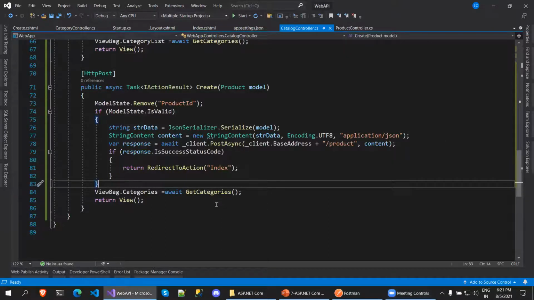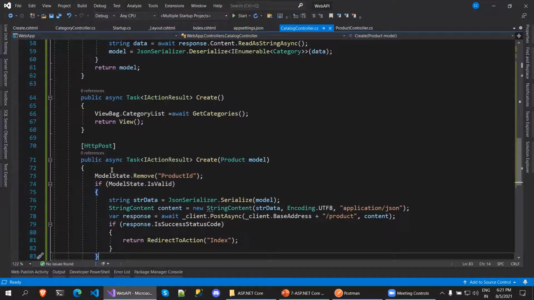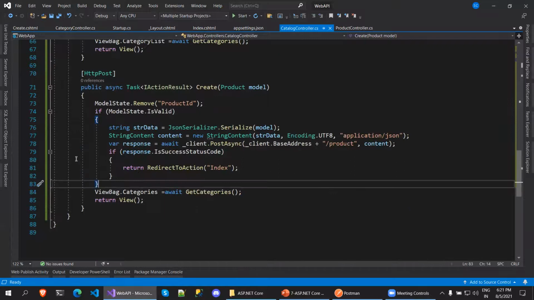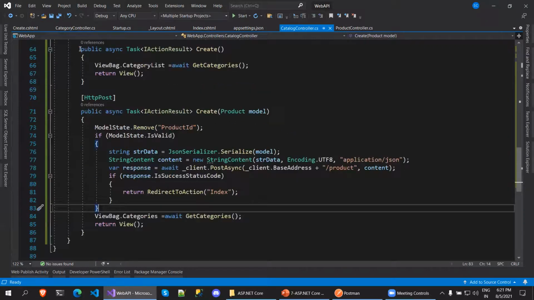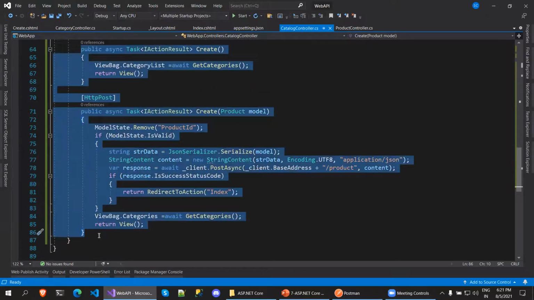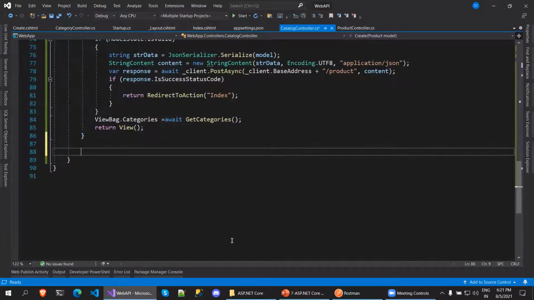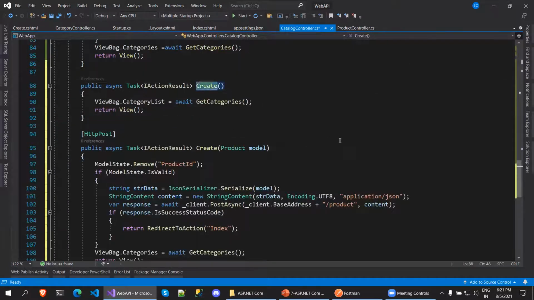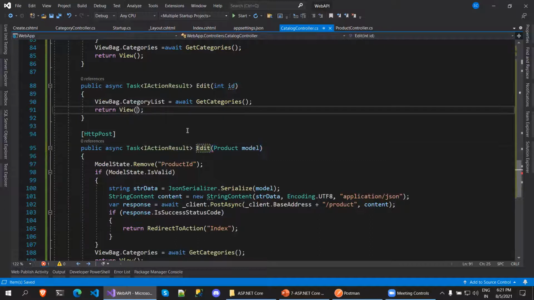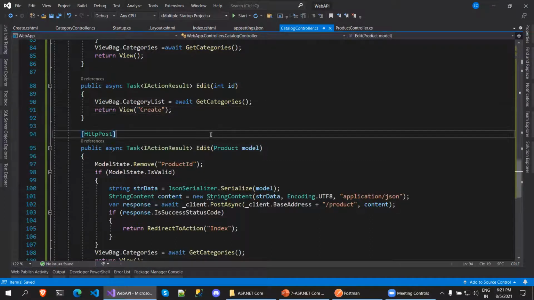Okay, now let me complete the code for edit also. So for edit, it would be similar code. So let me copy this create one. And here I'm using the edit, integer ID. Add it here also. And use create.